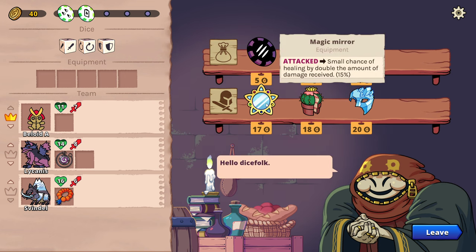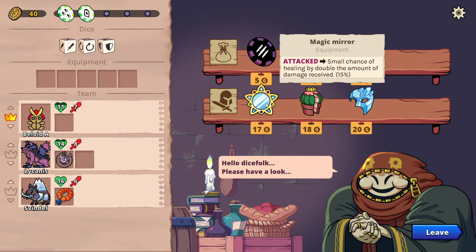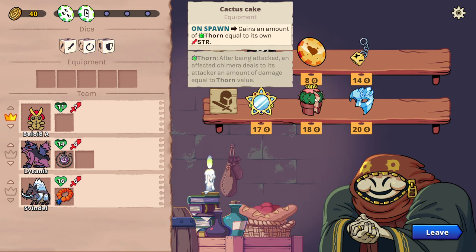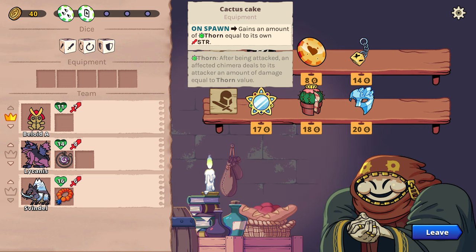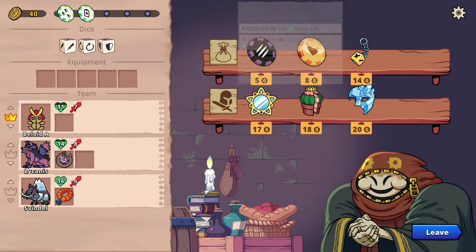Choose. What do we have here? Equipment's also really nice. But I might find more equipment. I can only have so many slots. Attacked. Small chance of healing by double the amounts. I mean, it's alright. Cactus Cake. On spawn gains an amount of thorn equal to its own strength. Giving 8 thorns, 8 counterattack damage on Lycanus is really good.